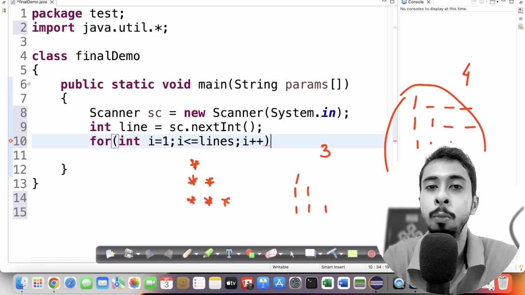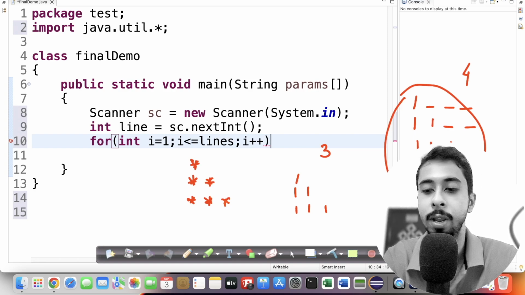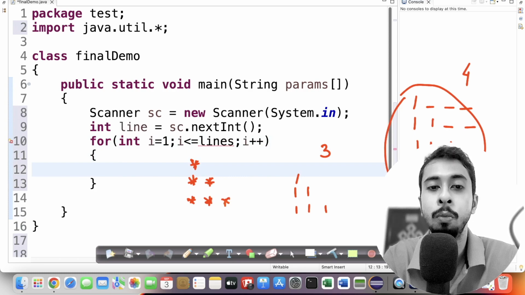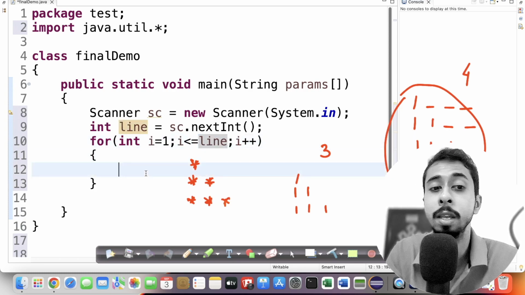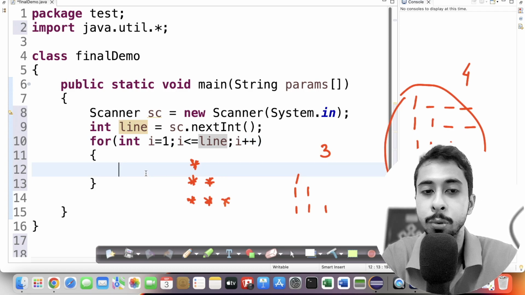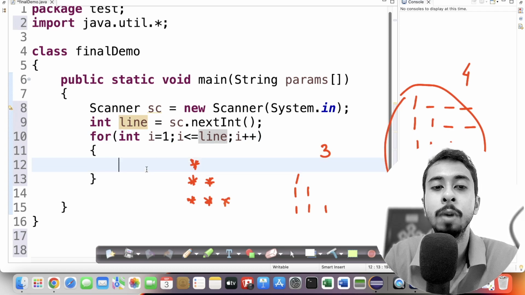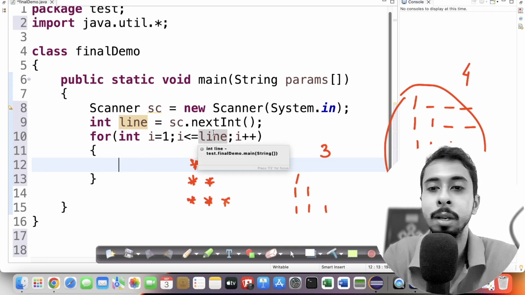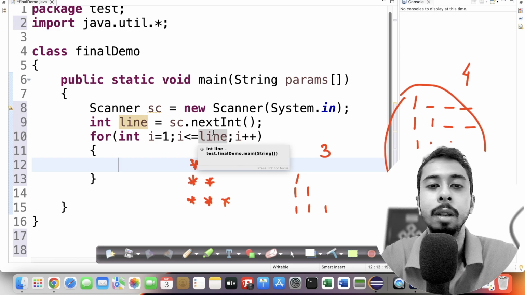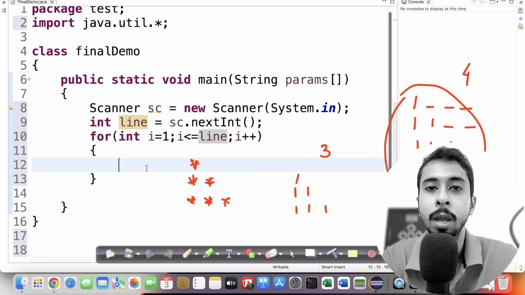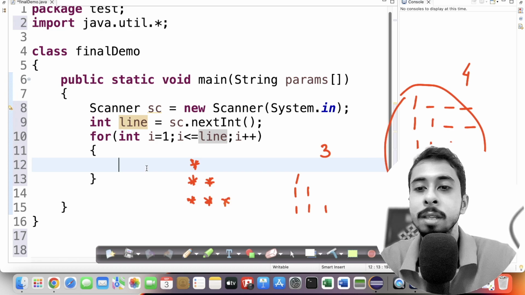So with this loop, we have actually built the skeleton of the pattern, because this has to be done, right? I think you understood why I have to provide this loop, irrespective of what the pattern is. I don't care, but I have to provide this loop only to generate the number of lines in the pattern. Okay. Now my next question is, what should I print inside each line?